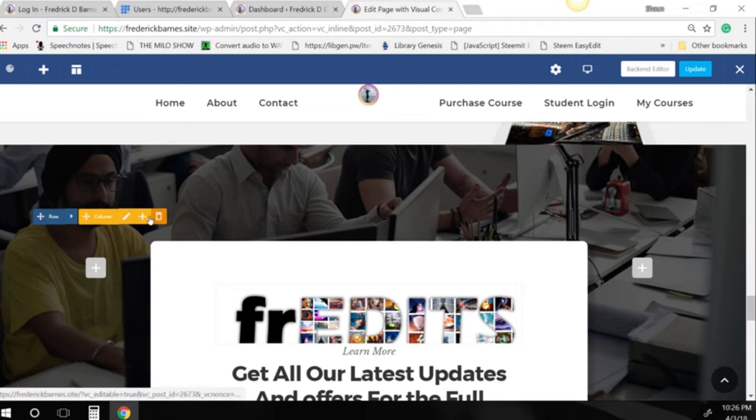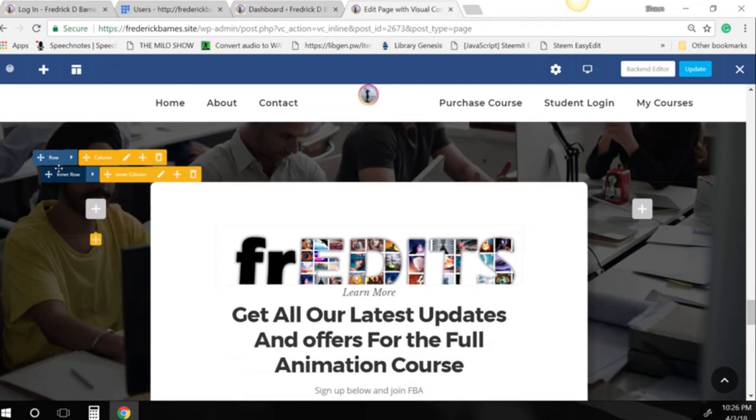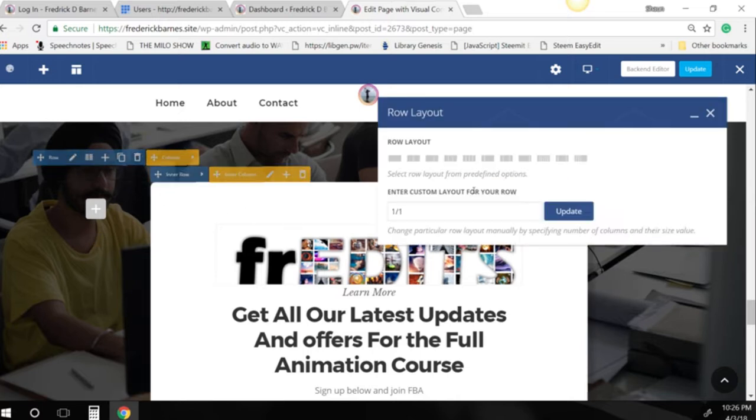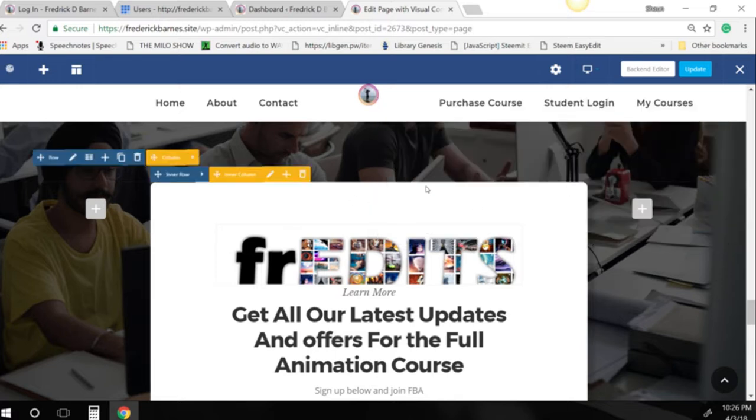I have a row, and how I set this row up is this background section here. I'll show you where that's at in a minute, because that's where I set it up in the back. I lay out the grid to the site in the back, and I'm about to show you that in the Backend Editor. But what I've done is I've put a row, and then I've divided it into thirds. I know it says 1-to-1, but it's actually thirds.